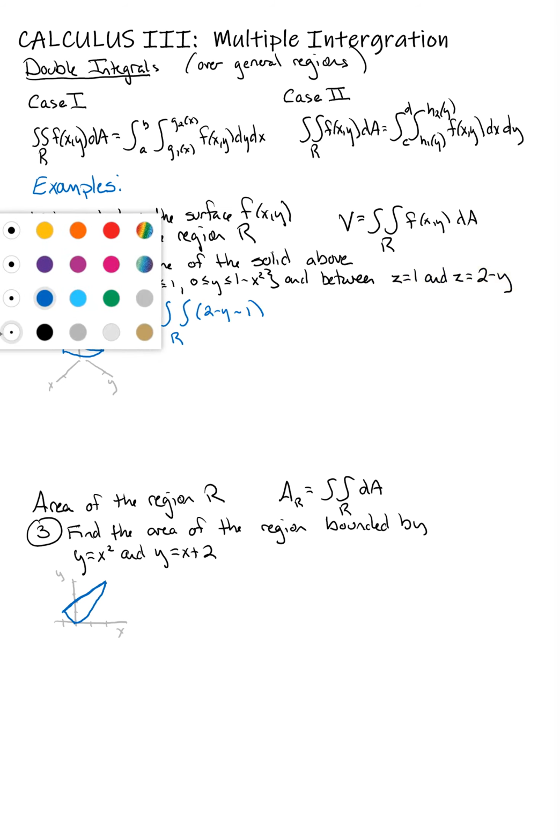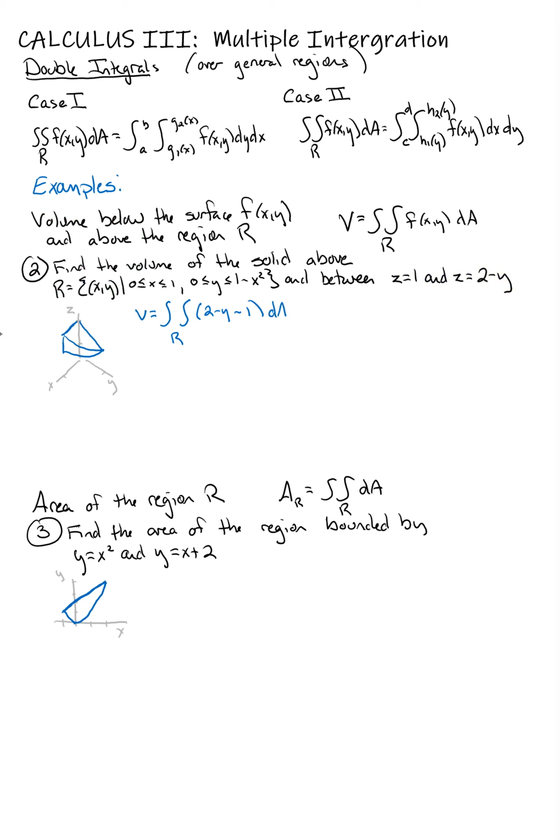And then I'm going to integrate with respect to area here. Well, in this case, my area, of course, is defined on the x's and y's. And as I was saying earlier, my y values are defined on x's. So that's what I'm going to integrate first. My y goes from 0 to 1 minus x squared. The x values go from 0 to 1. And then I will integrate the 2 minus y minus 1 dy dx. Again, I'm integrating with respect to y first.